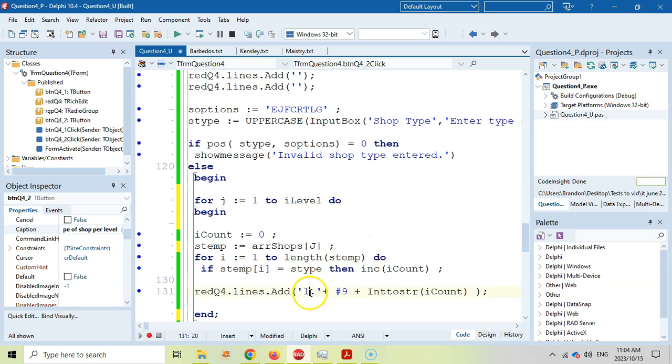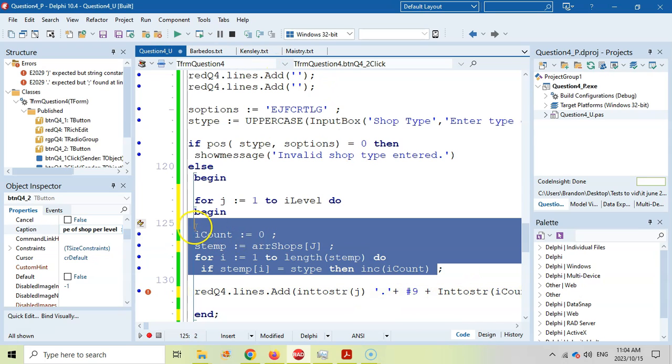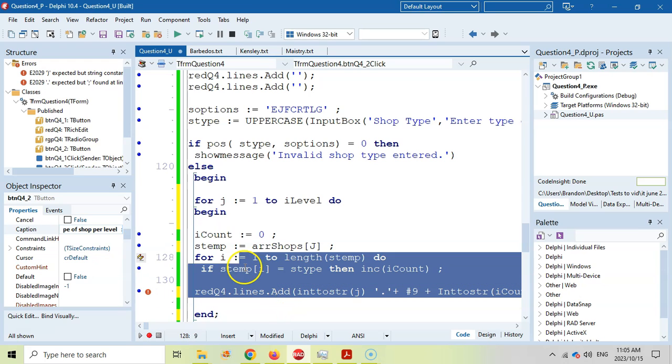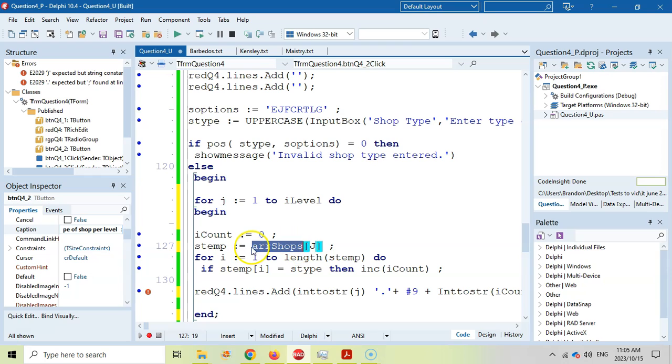And then this 1, we actually don't want to display that 1. We want to display level 1, and then 2, then 3. That's for the level. So that's going to be the J variable, which we're going to make int to string. Okay, and then let's try that. So I just did it working for the middle bit for 1 level. This is all for 1 level. And then when it goes to level 2, then we change STemp to now do level 2, and then it becomes a 3. Make this level 3, and so on. It'll work with that every single time.